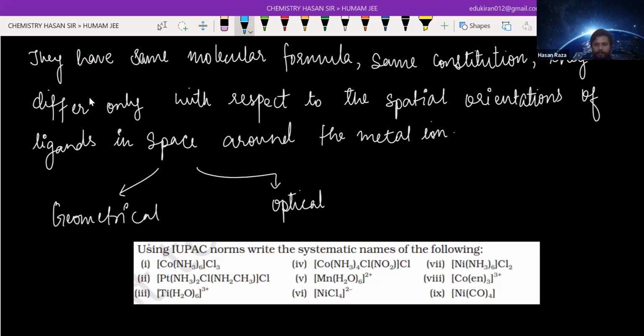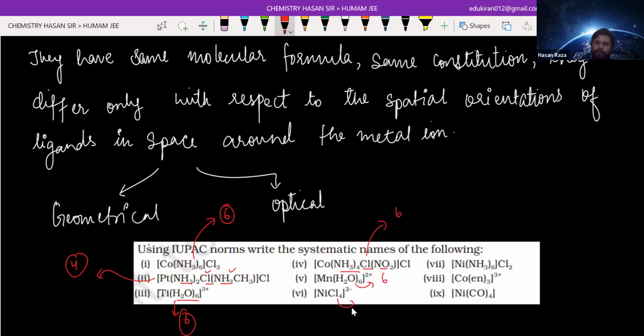Any answer? Very good. You should not take this much time. You can say this is monodentate, so coordination number will be 6. Monodentate, monodentate, monodentate. Carbon cannot donate. So you can see 1, 2, and 2, 4. So the coordination number for 2 is 4. Monodentate, it is 6 coordination number. 4, 5, 6. 6 coordination number.